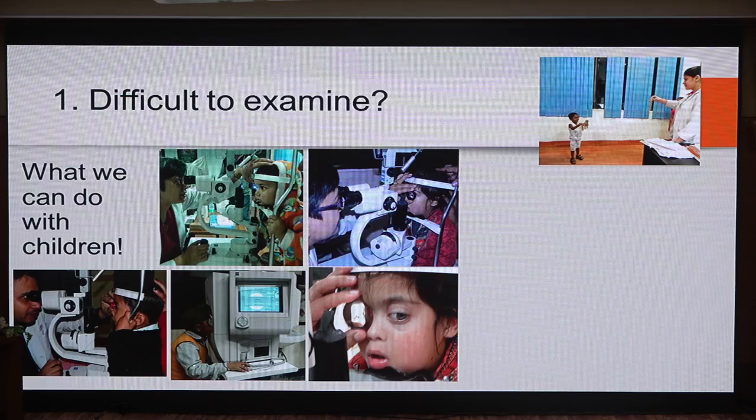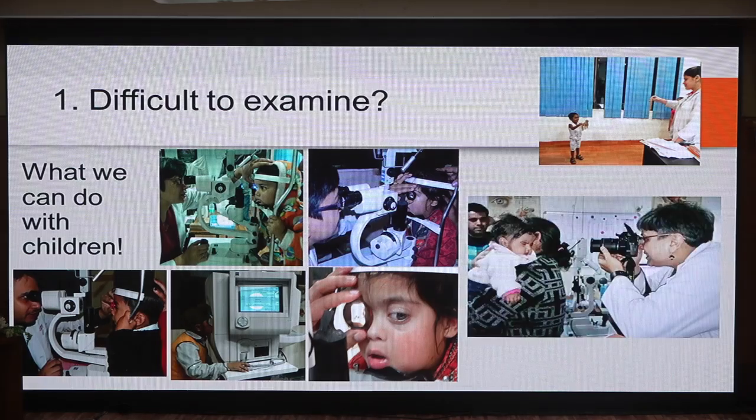Now we have the eye care even smaller. Before, it was about 2 to 3 years by the time we could do Goldmann. Now I can do eye care in a 1-month-old baby as well. So in that sense, we are better. This is my slit lamp. A lot of my residents start doing this now. It's an SLR camera. You take one snapshot, zoom it out, and that is a slit lamp for a baby, because he's never going to sit on it and let you see. At least you can see what it has.